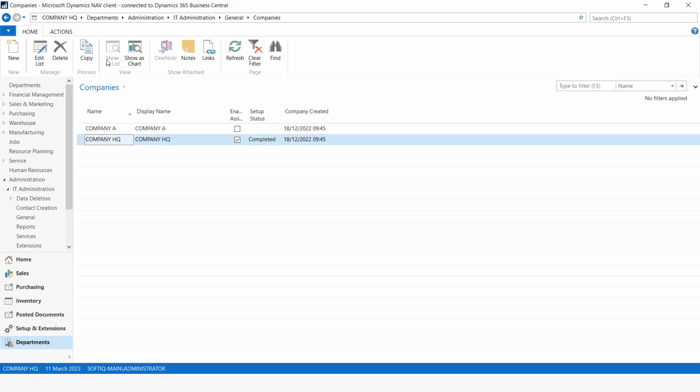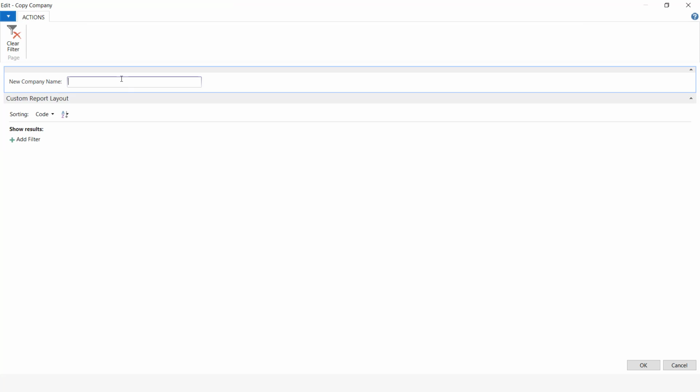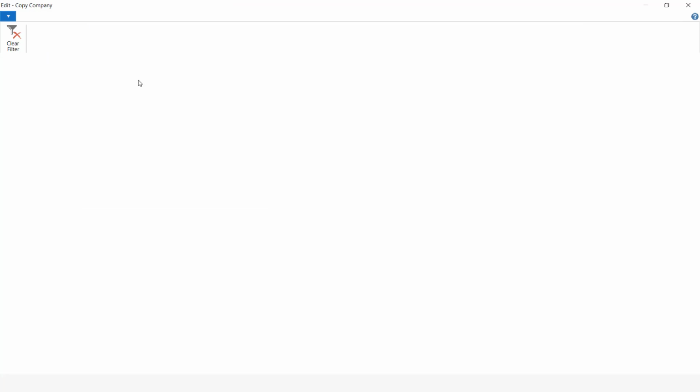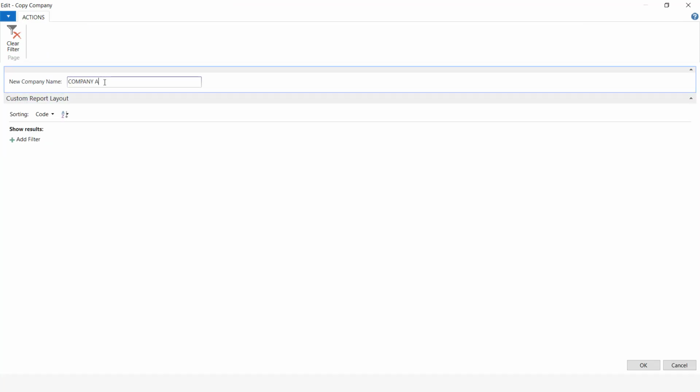So we are going also to copy and create the second subsidiary company, which is company B. So now the last subsidiary company, which is company C, we also copy from the HQ.